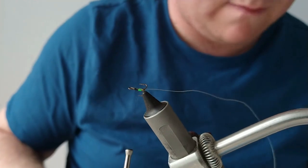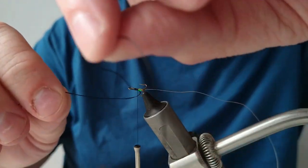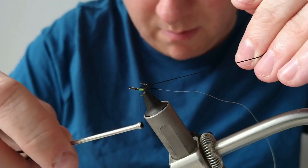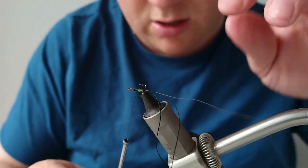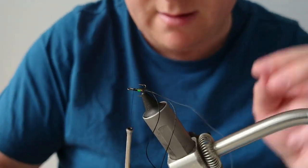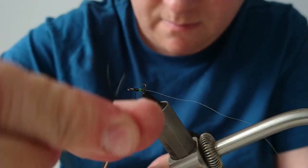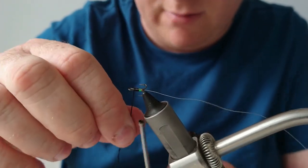And then I want to get some floss. I'm going to double this floss, so I'm going to use half of it on each side here and tie that down. And then we're making our way up to the butt. Okay, and then a few turns to secure that there. You've got your wire secure, so you can start heading back down towards the head area, and then just work your floss down. You could probably even just use your thread for a fly this size, but that's the way I've done it.